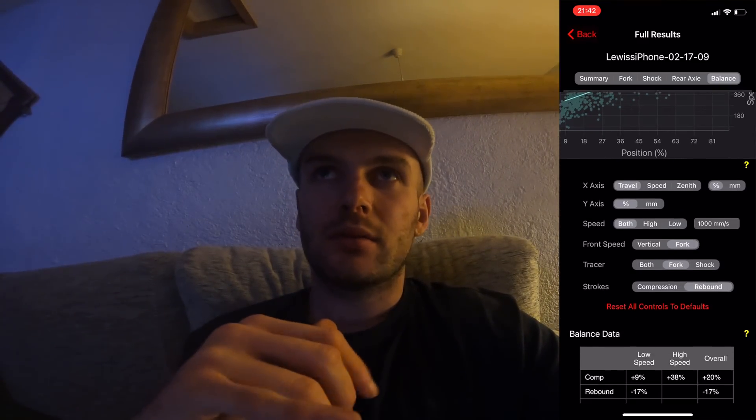I only did a couple of timed runs today. The last timed run was around about 7 seconds faster than my timed run from day one. I'm not quite sure why I was faster today, other than getting more comfortable on the track, though it was more slick in areas. I think if I can get under 2:30 by the weekend — which is definitely possible — if I can feel more comfortable on the bike. At the moment I'm at a limit, but getting thinner grips on will be a little bit easier on my hands.